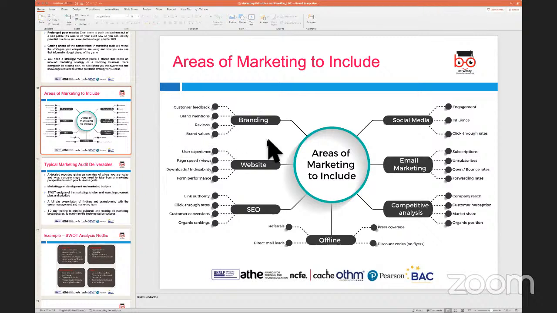Branding tends to come obviously as a consistent part because that is there in traditional advertising as well. So it will include things like reviews, brand logo, tagline, mentions of the brand, website. But these are the digital elements which come in: SEO, social media, email marketing, and obviously competitor analysis is the research part of it, which the department in any case takes up.